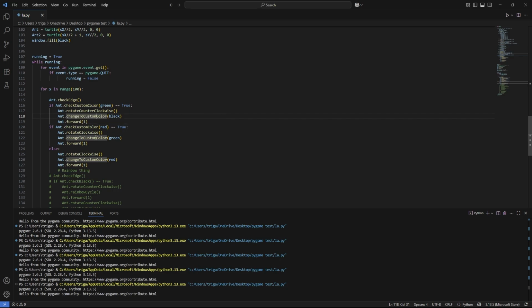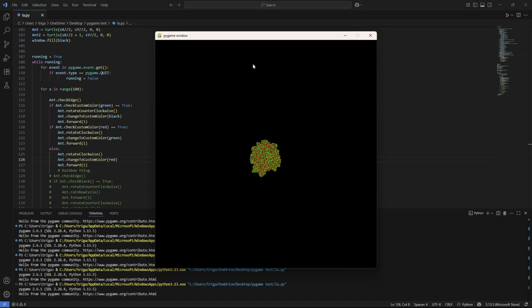If it's red, it rotates clockwise and then changes the custom color to green and then moves forward 1. And if it's else, which in this case would be black, because red, green, and black are the only colors being placed, it rotates clockwise and then changes the custom color to red and then moves forward 1. And then that causes this to happen.